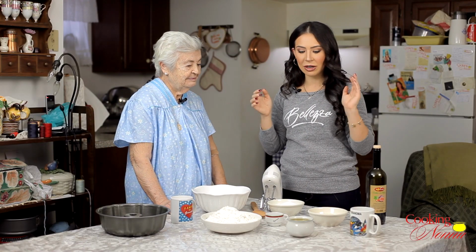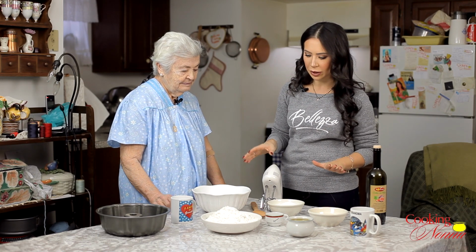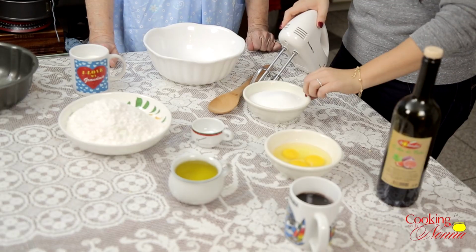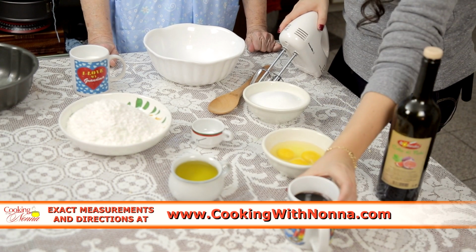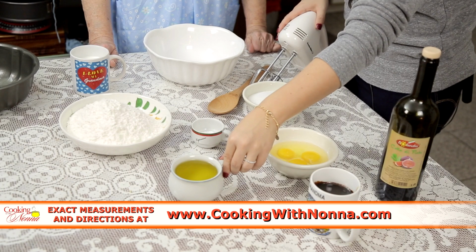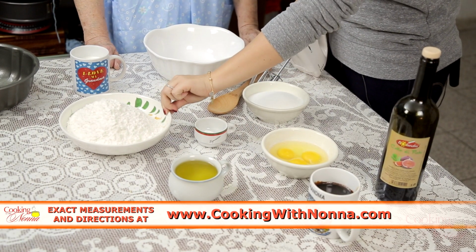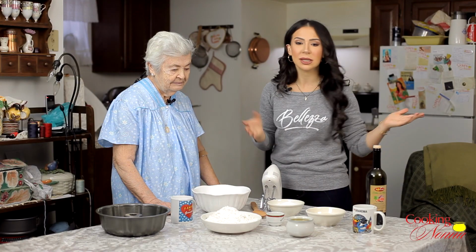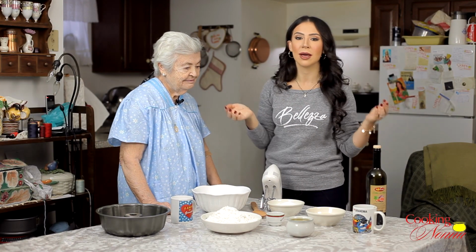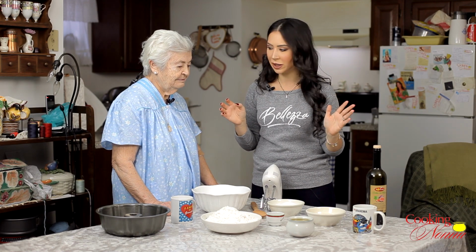So we're making a Vin Cotto bundt cake over here. And I'm just going to go over the ingredients really quick. We have some granulated sugar, some eggs, our Vin Cotto. This is what it looks like. It's a nice thick syrup. Olive oil, not extra virgin. Baking powder, flour, and whole milk. That's it. It's a nice simple cake. And then after we bake it, we're going to make a really yummy chocolatey glaze for it.